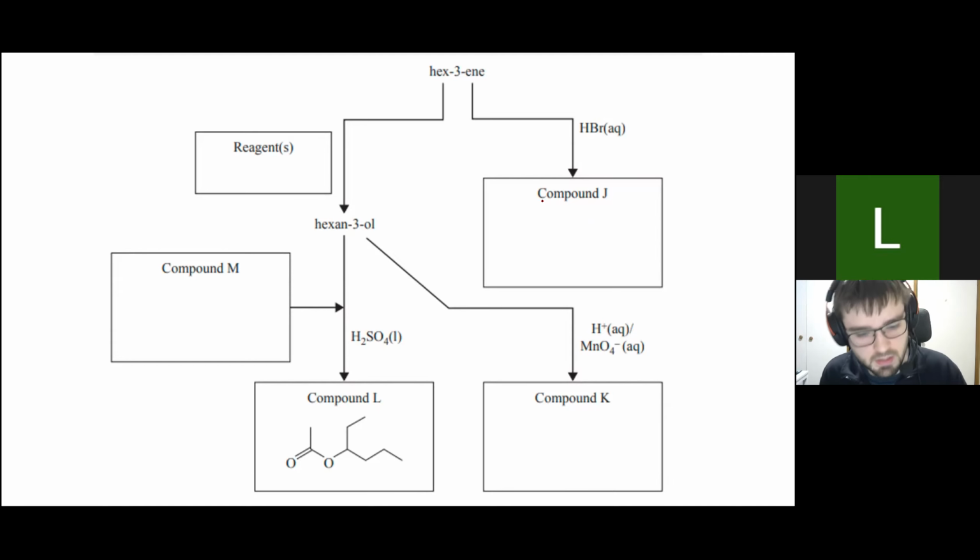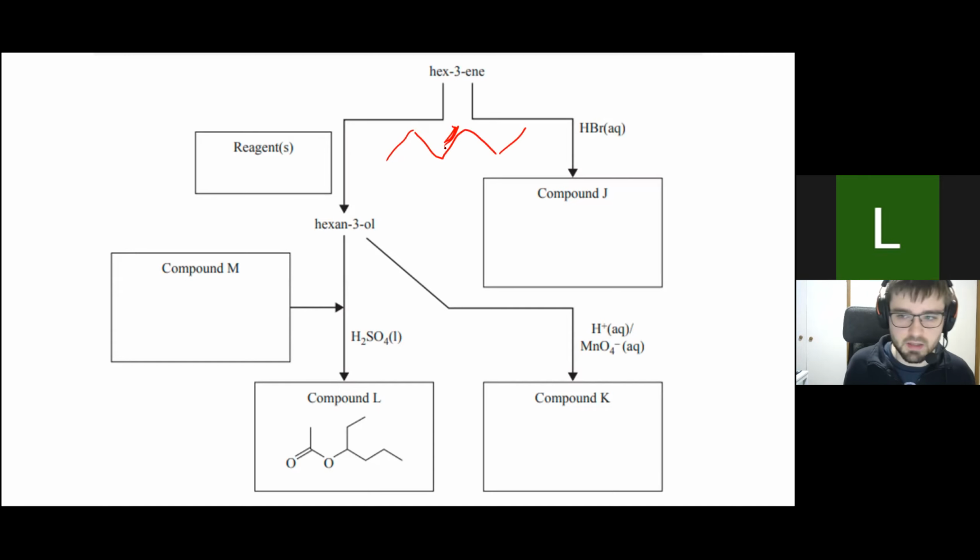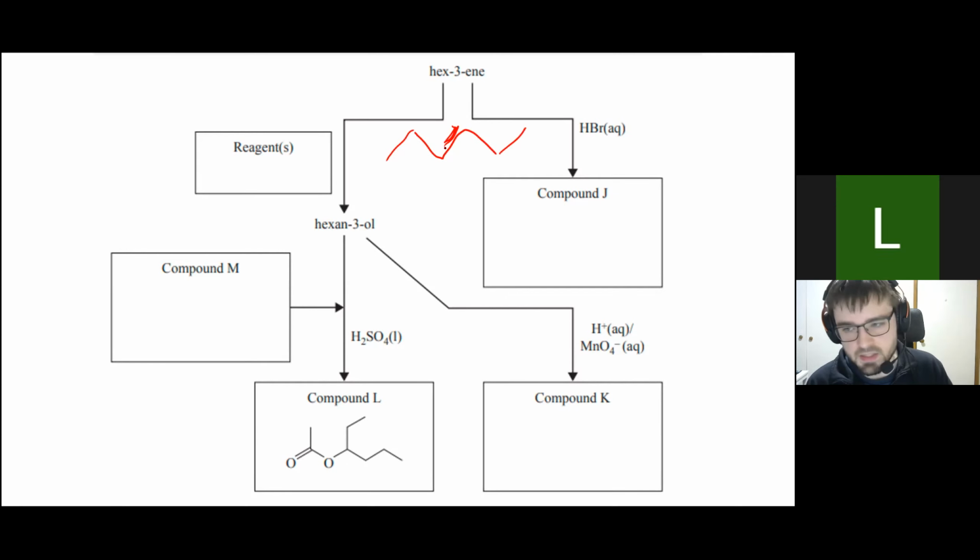So we've got hex-3-ene here. Let me draw a skeletal formula for that. 1, 2, 3, 4, 5, I need one more, 1, 2, 3, and it's got a double bond here. So we've got a double bond in the middle. One thing to note about this is that it is symmetrical, which is going to be relevant in a second. So basically, all of the questions underneath this in the VCAA exam are just saying fill in this box, fill in this box, fill in this box, etc.